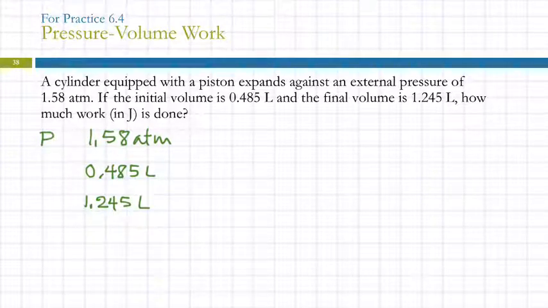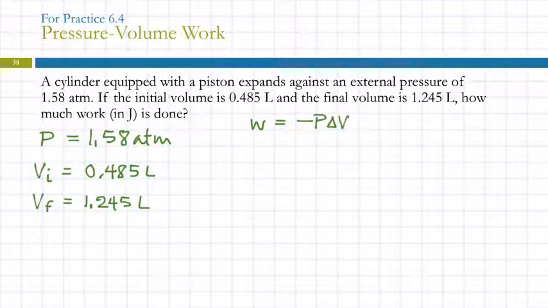So this must be a pressure, right? Atmosphere is a unit of pressure, and it says pressure of, so that's a clue too. This is the initial volume, so I'm going to call that V sub i for initial. And then they tell me that this is the final volume. Okay, I labeled the numbers. And we need that equation, work equals negative P delta V. So I need pressure, and I need change in volume.